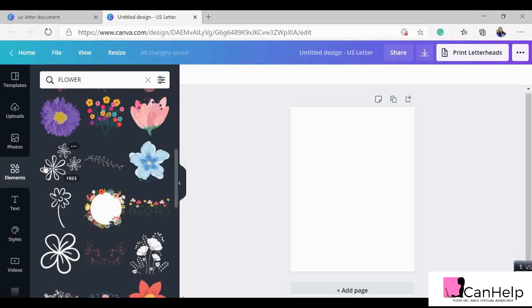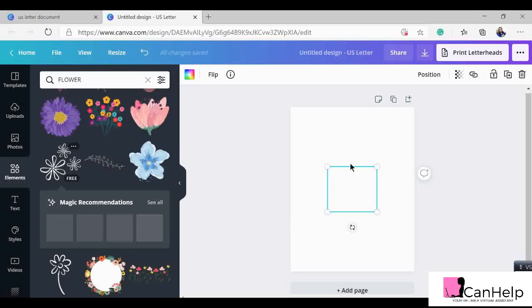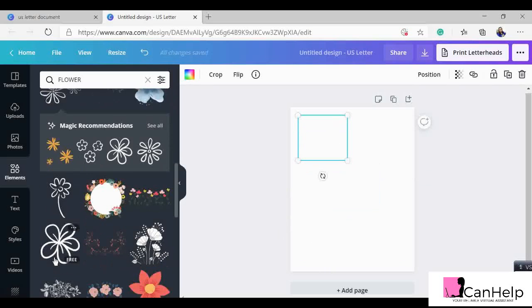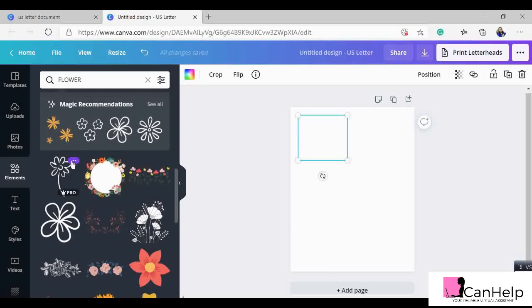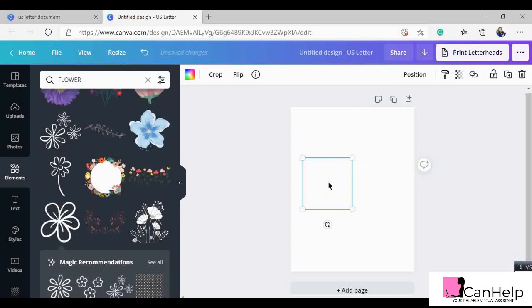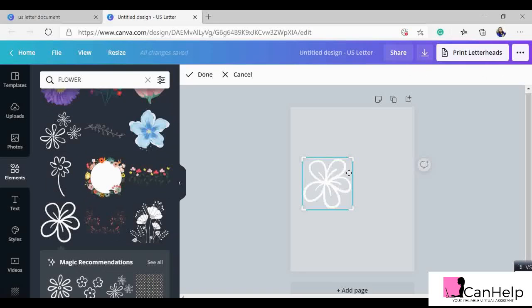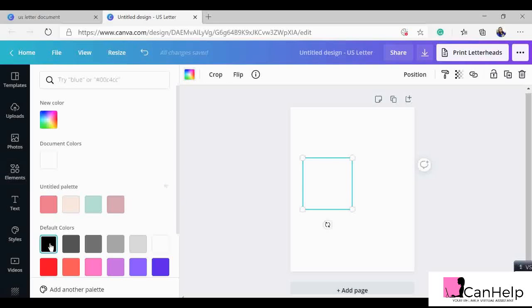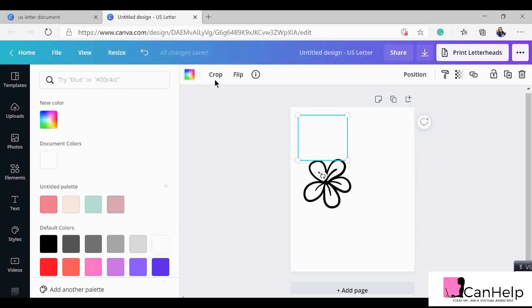Okay, how do you do that? Just simply click on the element and it will appear on your blank page. Give it some time, and as you can see, I have several other elements right here. So again, just click on that and add it to your page. Okay, I forgot it's in color white, so we just have to change the color. That's why it's not appearing. Okay, let's just change the color to black. There you have it, and the first one that we added, there.